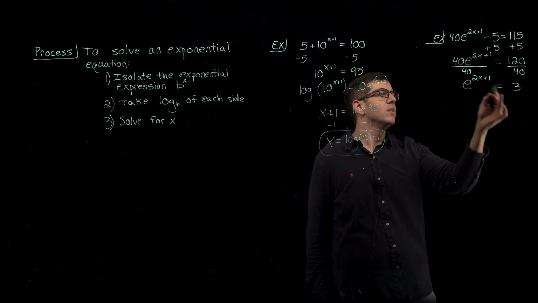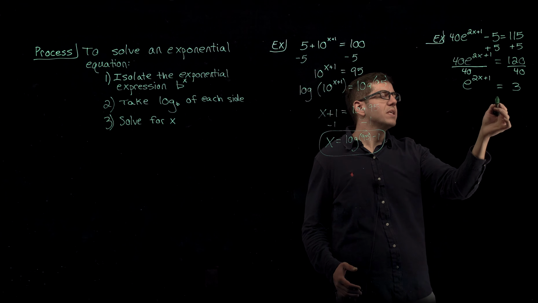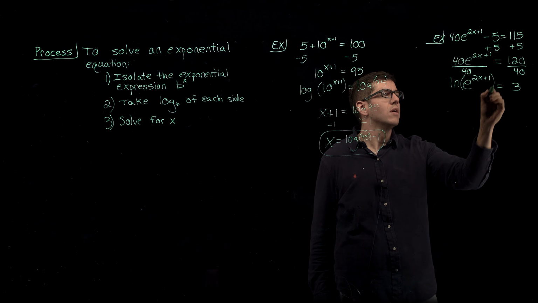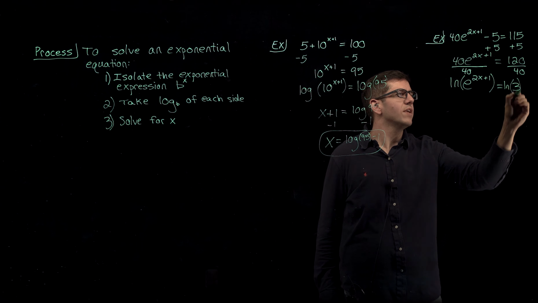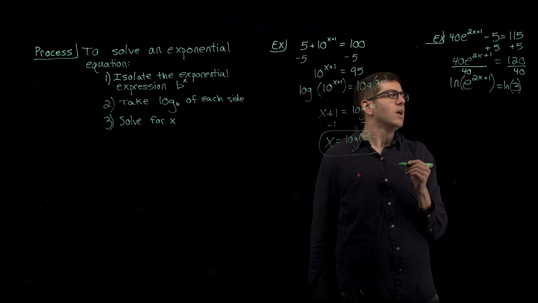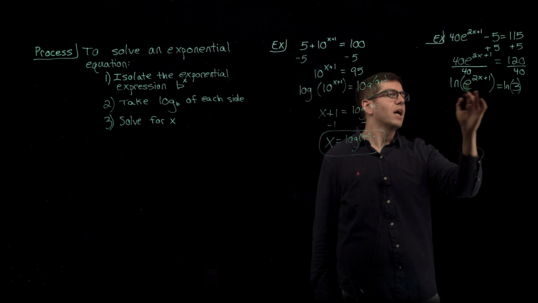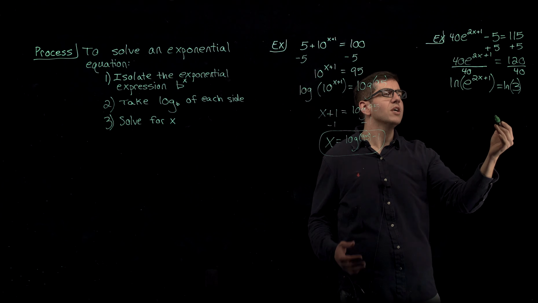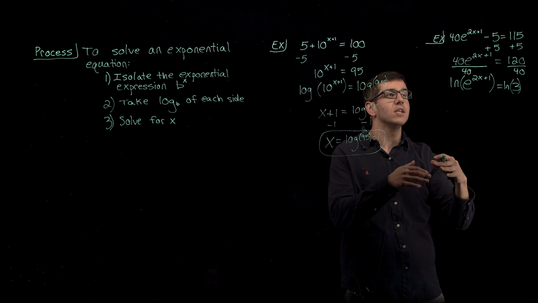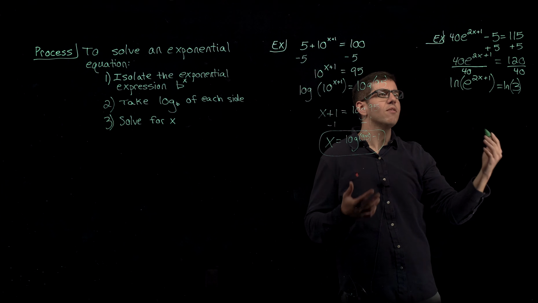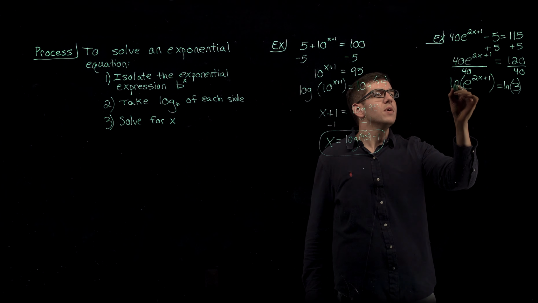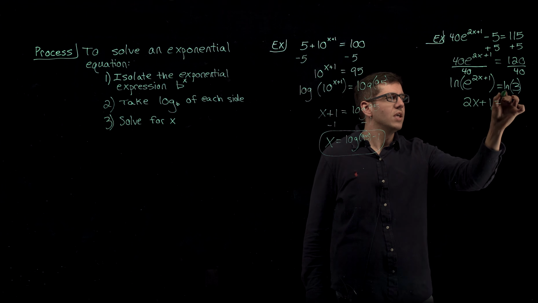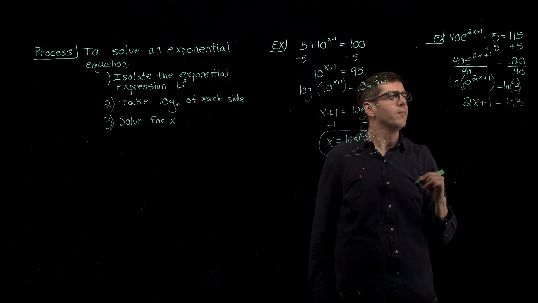And now we can take the log of each side. Log base e is a special log. We write it as natural log. So we're taking the natural log of each side of the equation. And we want to be sure to write the natural log on the left of each side of the equation, because we're not multiplying by the natural log, but plugging each side of the equation into the natural log, similar to when you have a square root. So the natural log of e will cancel out, giving us 2x plus 1 equals the natural log of 3.